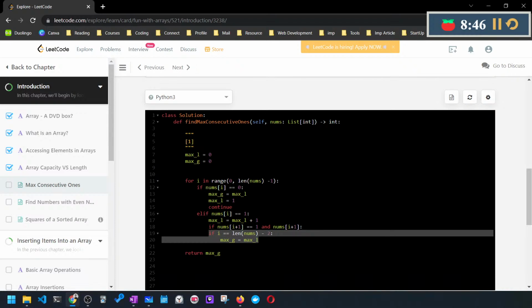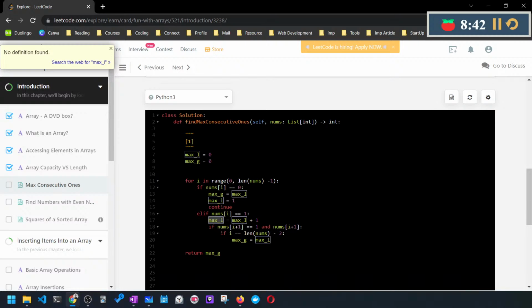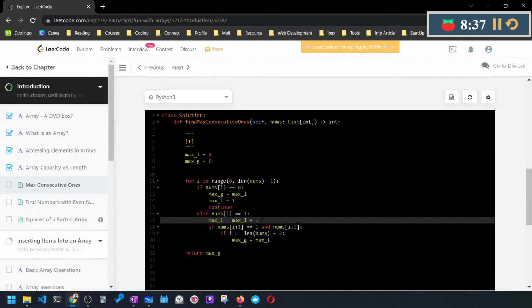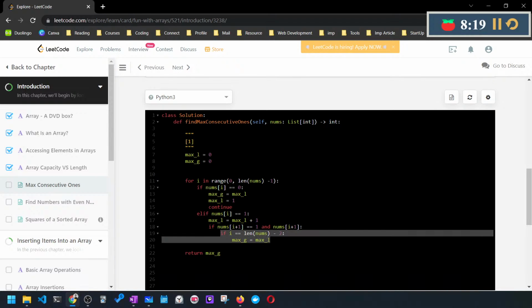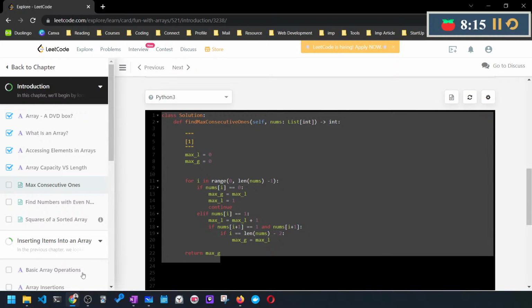Max of L will be assigned to 1, which is good. And if max of I is also 1 and the last digit exists, then again increment by 1. Let's keep the solution somewhere temporary.